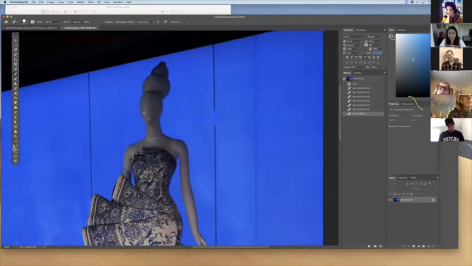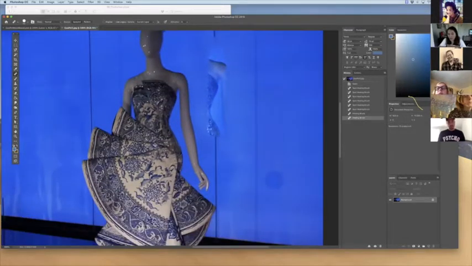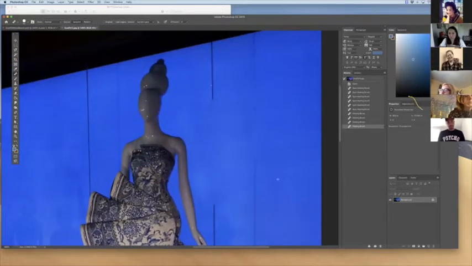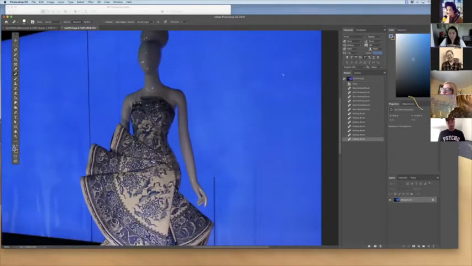Because I took it from here, you're gonna notice that I'm basically painting in another mannequin over it because it was too close. So what you always wanna do is pick an open space where there's nothing, so when you drag, it's not gonna show up. So that's how you use that tool.